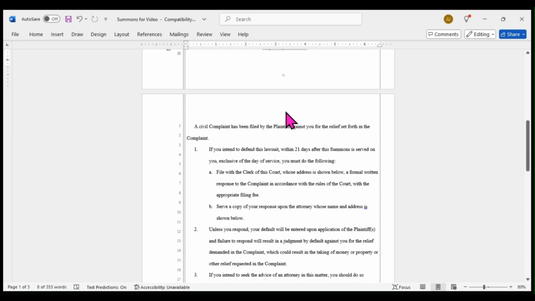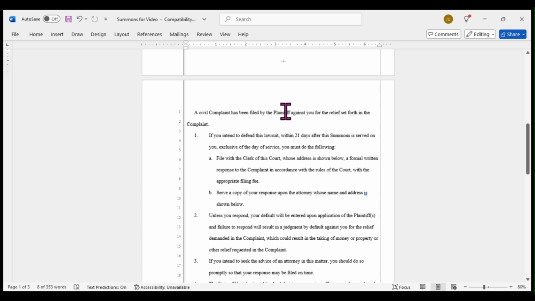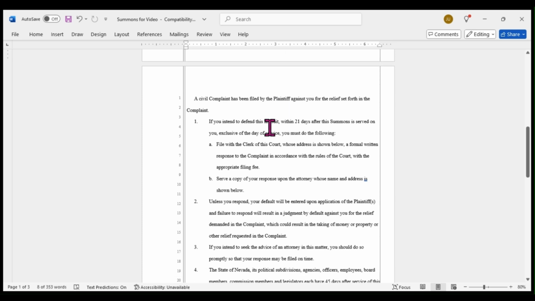The following paragraphs are commonly used for this document and state the following: the time within which the defendant must appear, under state rules or any other applicable rule or statute.